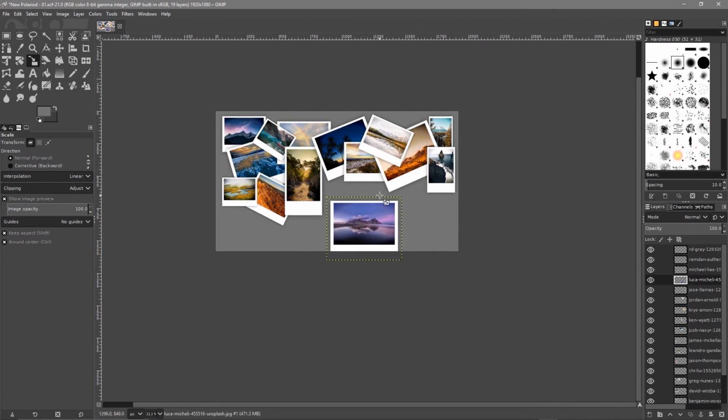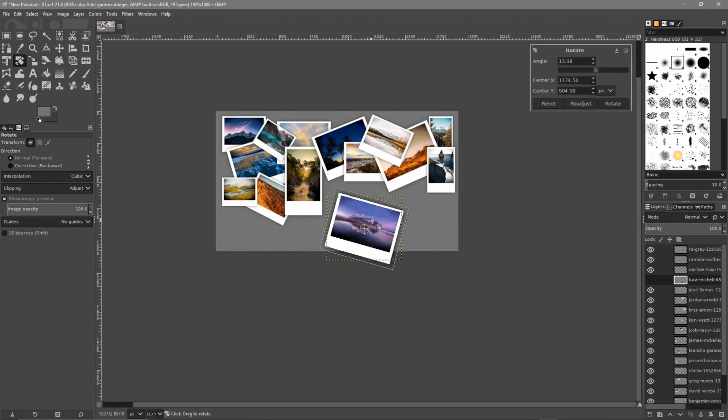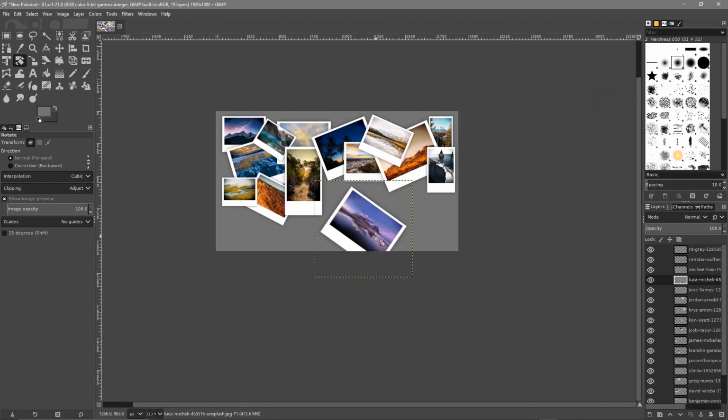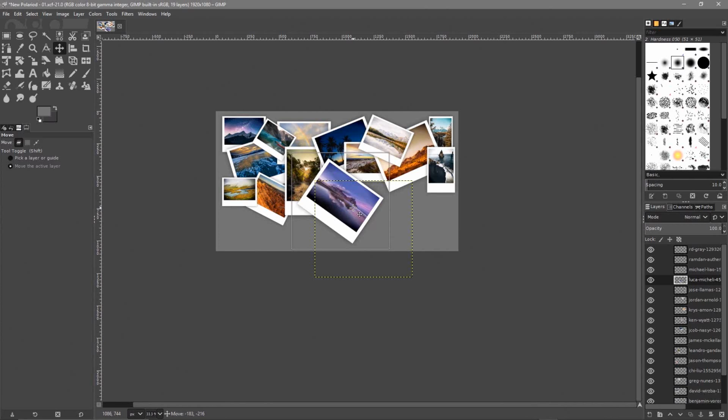Let's press Shift R to rotate, and we'll rotate it. And then we can drag in here to move it around if we really want to, but that's the center point of the rotation, right? Let's click rotate. Let's press M to move, and we'll move it around here. And then let's move it down the layer stack a little bit to like here, so it's kind of sticking out like this. Then we've got this one here.